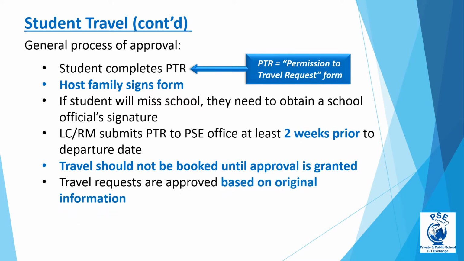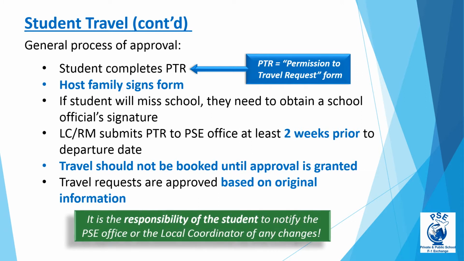The travel requests are approved based on the original information provided. If the travel plans change, PSE approval needs to be reconfirmed. Students and host families should report any changes immediately to their local coordinator. It is the responsibility of the student to notify the PSE office or the local coordinator of any changes. If approval is not reconfirmed, then a student may face disciplinary action or possible program termination.